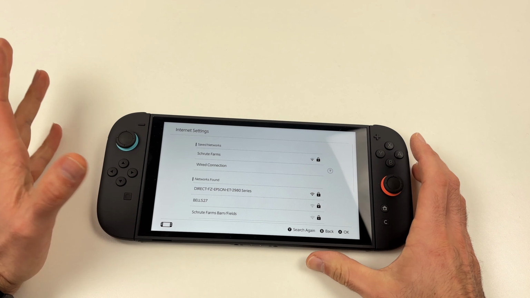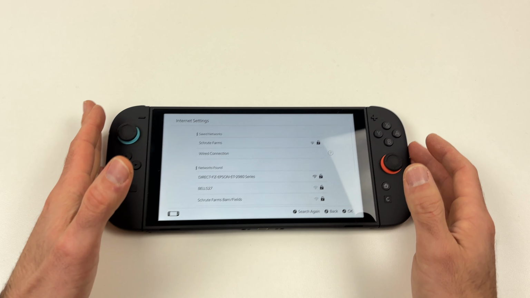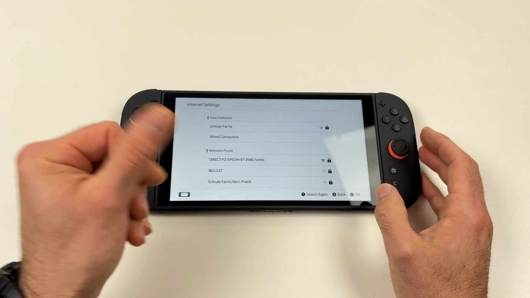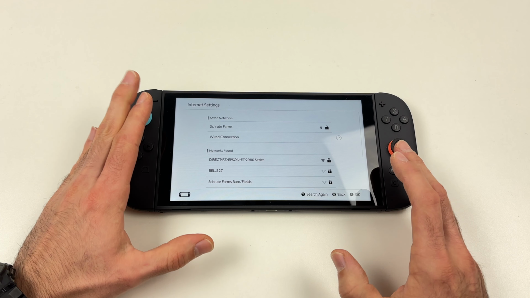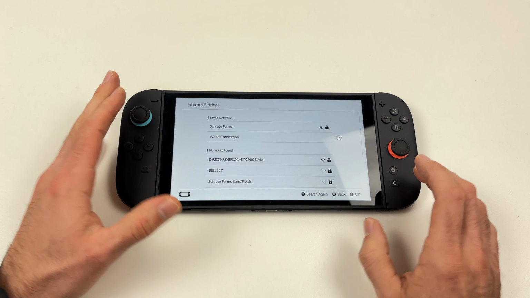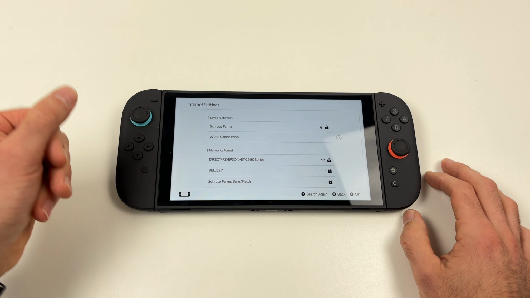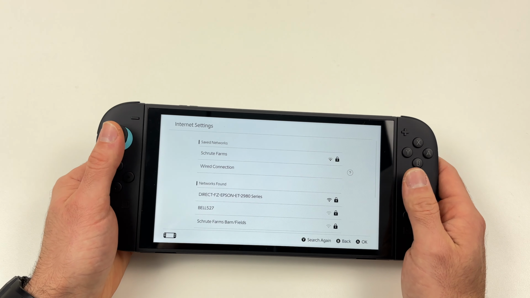But now my other tip is to go where your Wi-Fi router is currently located and simply unplug it from the wall outlet. So pull the plug, disconnect it, and wait 3 minutes. After 3 minutes, connect it back. Wait so that the router comes back alive. Take your Switch and try using it.